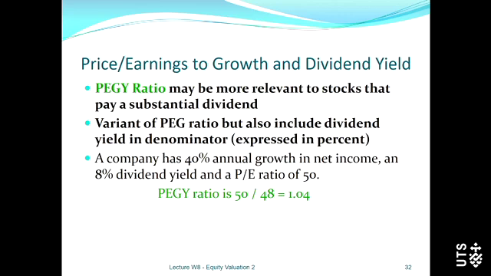One further adjustment that you can do to the price earnings is not only using the earnings, but also adjusting for the dividend payout. So this we're doing on top of the price earnings, the PEG, right? For the PEG, we would do price earnings divided by the growth rate. And when we do the price earnings growth yield ratio, we're doing the price earnings divided by the sum of the expected growth rate plus the dividend yield. So this is a company that is growing at 40% and has an 8% dividend yield. So we are dividing the price earnings by 48.